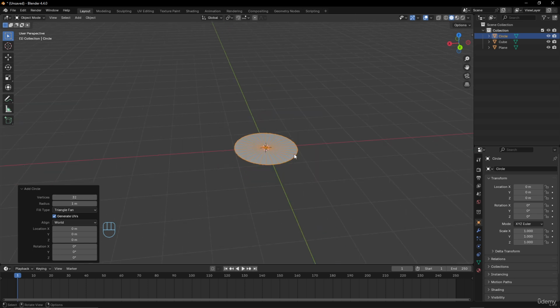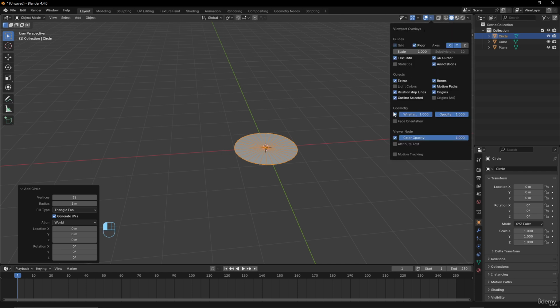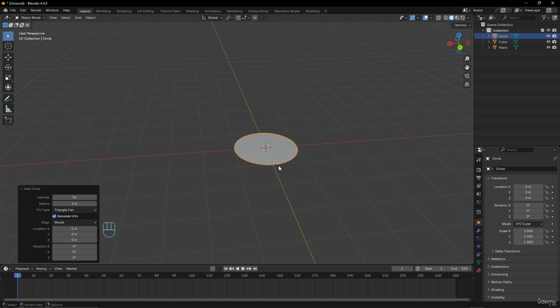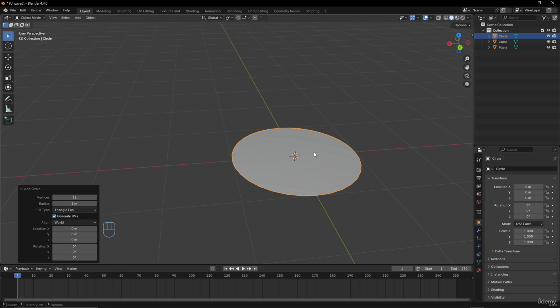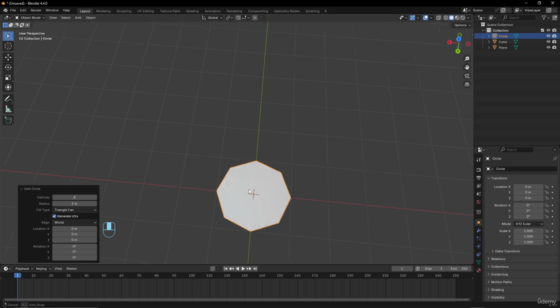It's good to choose an even number with this, because we will always want to model with quads. That means faces that have 4 vertices, and with this it's always good to have an even number here, except in specific cases. So here we have the number. If I put 8, I will have an octagon here.